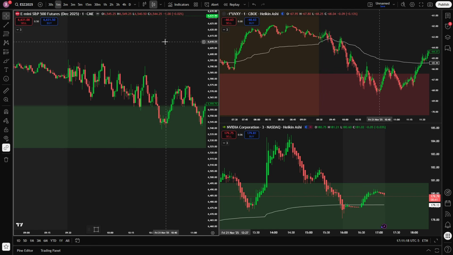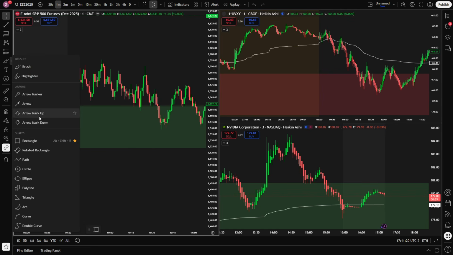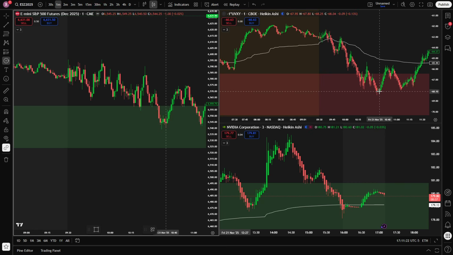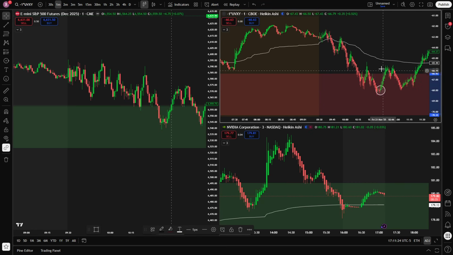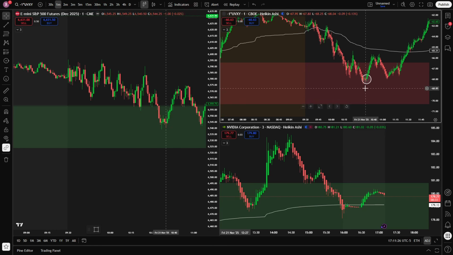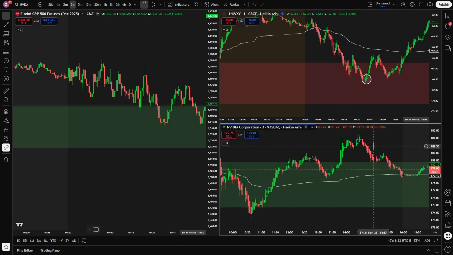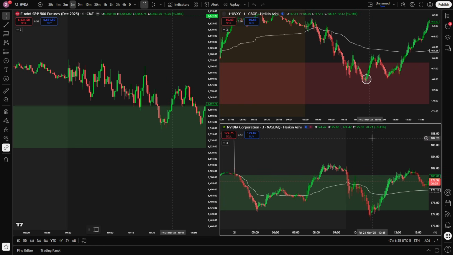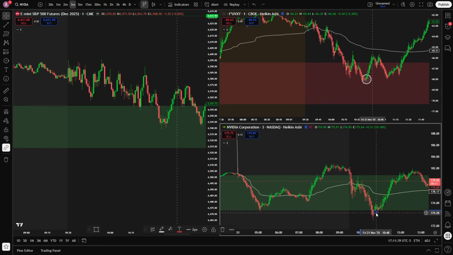Then around 10:40, we started flipping the switch on UVXY. Once we started flipping the switch from bullish to bearish, we started creating high highs and failing to create lower lows, we're going into a bullish stance. Now, NVIDIA has to be going bullish as well. Now here, NVIDIA's going bullish.